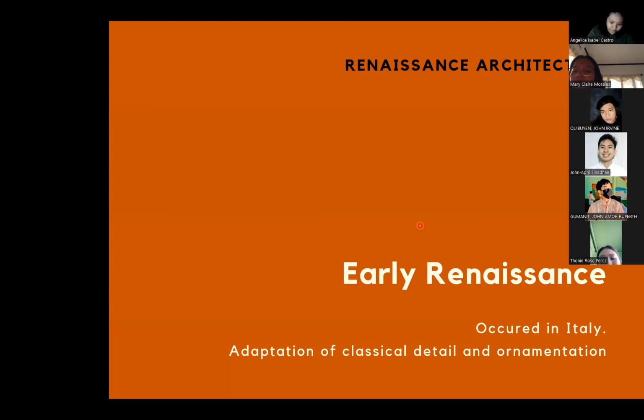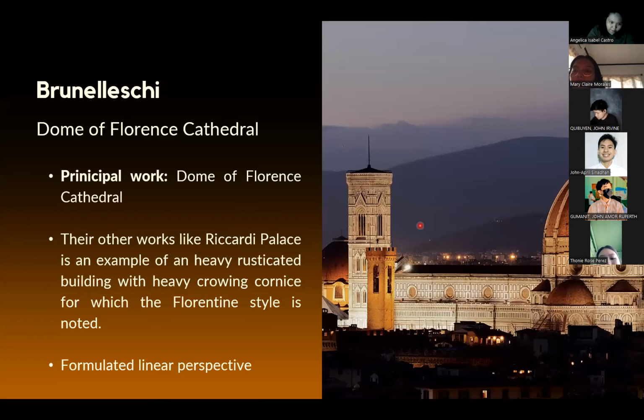Okay, so let's move on. The structure on the right is the Florence Cathedral, or the Santa Maria del Fiore Church in Florence, Italy. If you Google this, this is actually a Gothic building designed by Arnolfo di Cambio. But somewhere along the way, the construction stopped. They couldn't achieve the dome that they wanted. So later on, they sought the help of this person, Filippo Brunelleschi.